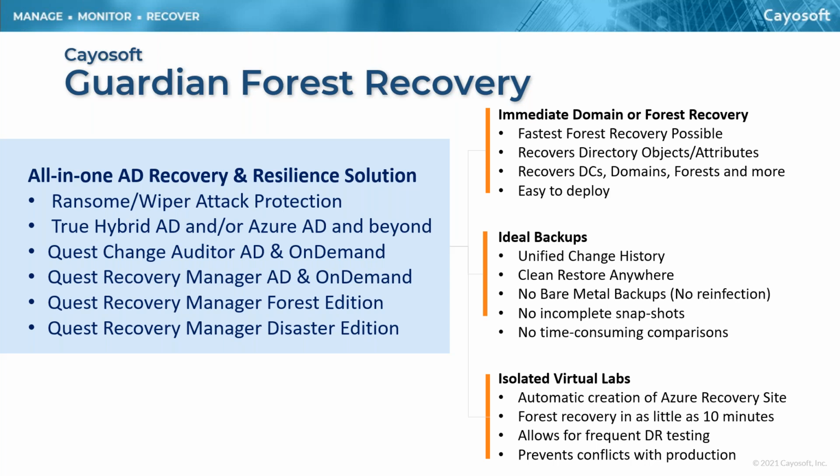And once you get AD going, that's always the first step because that's where your user accounts are. Then you can start to recover your SQL servers, your applications that are all tied into that, right? Get your directory sync going again and getting back up to the cloud. Now, a lot of people are just trying to use their cloud directory as the backup, and that really doesn't work because if you didn't have anything on premise that you were counting on, you wouldn't need the on-premise directory in the first place.